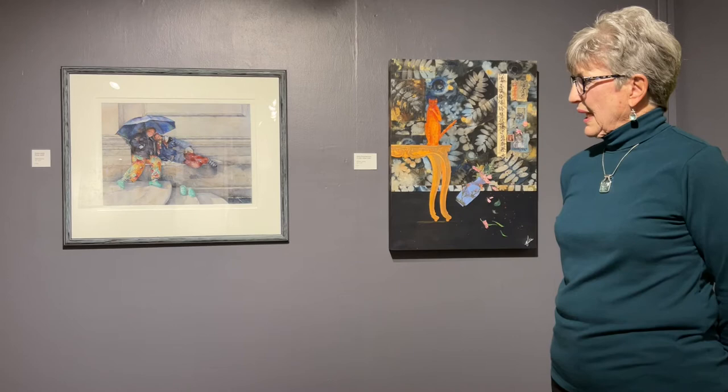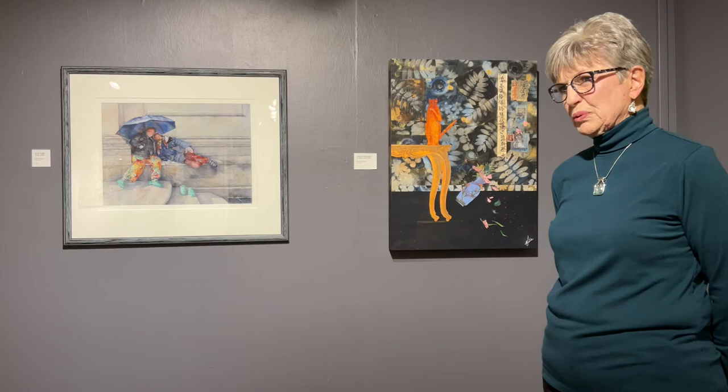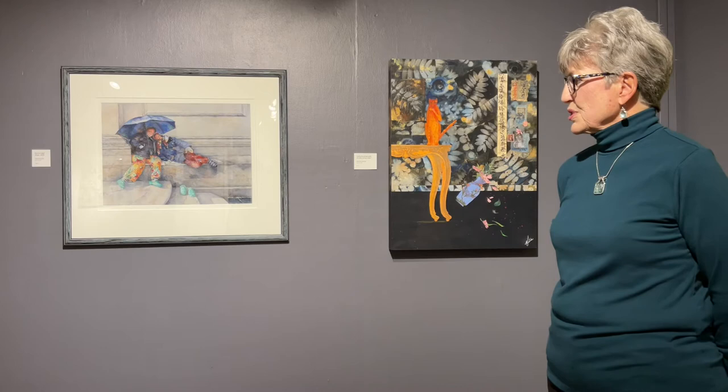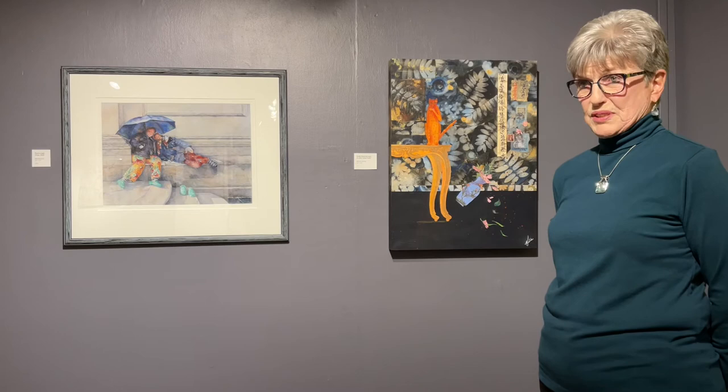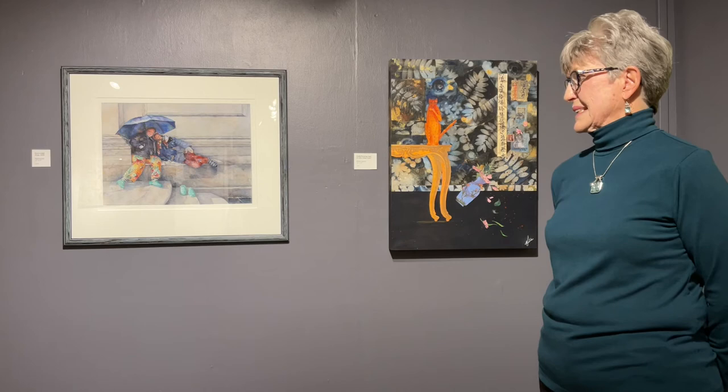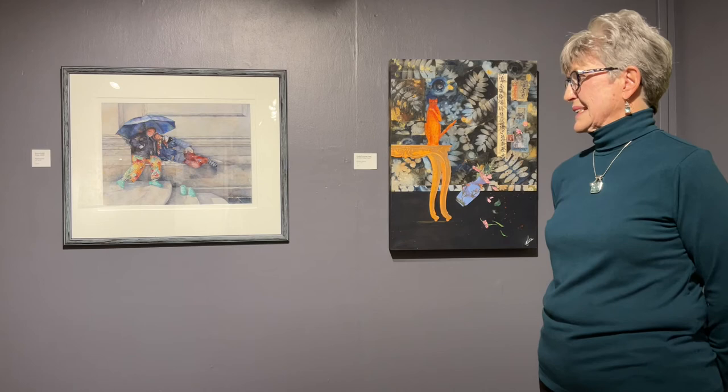We have a lot of variety in our show today. Sometimes one of the things that draws people to notice one piece next to another — something that will tie them together — is color. The first one, with the homeless couple under the umbrella, was painted by Karen Lee in watercolor on location in Rome. She saw this couple comforting one another on some steps near a church and was inspired to title it Pieta, from Michelangelo's wonderful work of the same name.